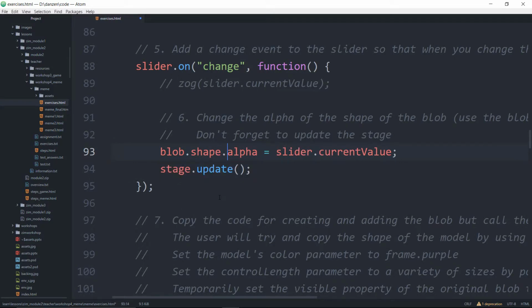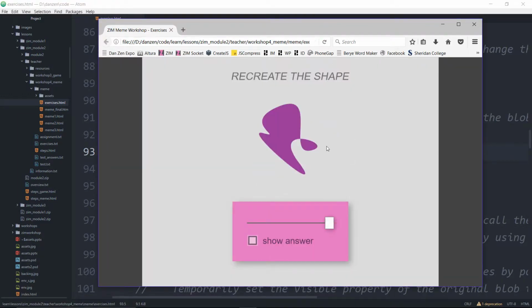So that's blob.shape. In other words, shape is a property of the blob that references only the shape of the blob. So we save that and refresh here. And wait, now we wait for that to come back in, and we reduce the alpha, and you can see that the sticks are still around, which was kind of fun. It was fun actually changing these sticks and wondering, I wonder what the shape will look like now. What do you think the shape will look like? Are you ready? Oh, did you expect that? Of course you did. You're an expert in these things. No, but there, I could see that there'd be something fun that you can do in trying to build a shape without looking at the shape.